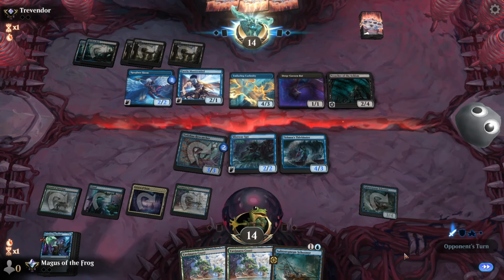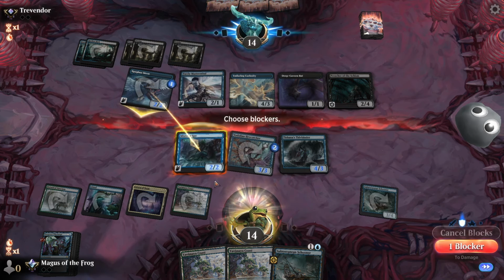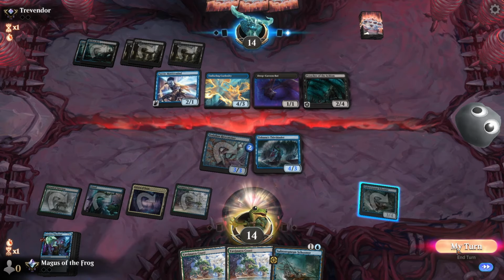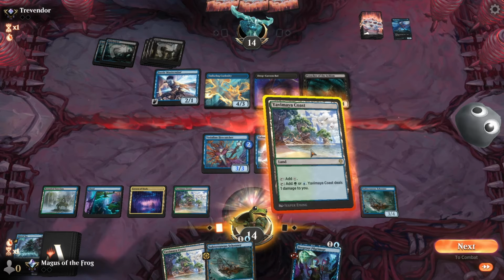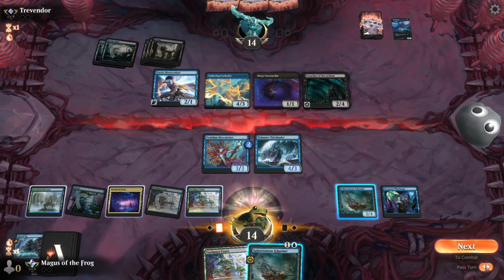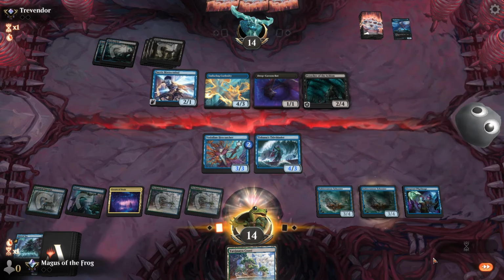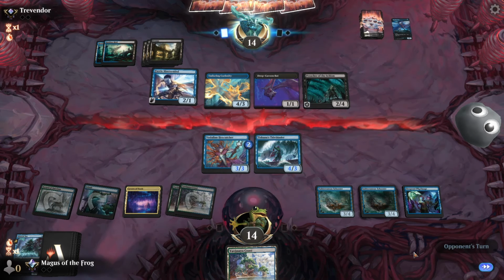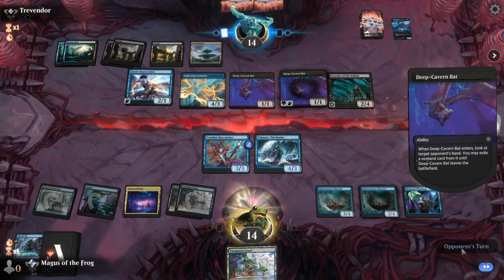Ooh, and our opponent's playing some really good creatures here. And I think we'll trade here. Okay. We're just gonna play out the Pilgrim here. And we're just going to play out our second boat. And we're going to pass the turn. Deep Cavern Bat, they see our land.